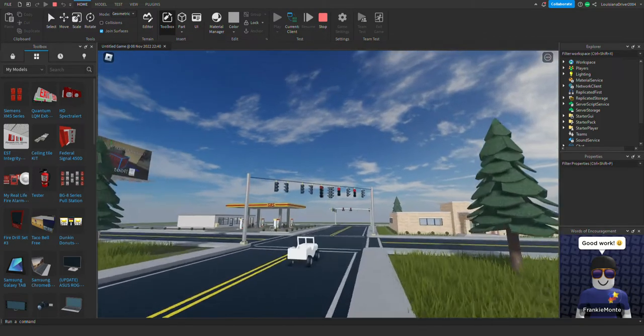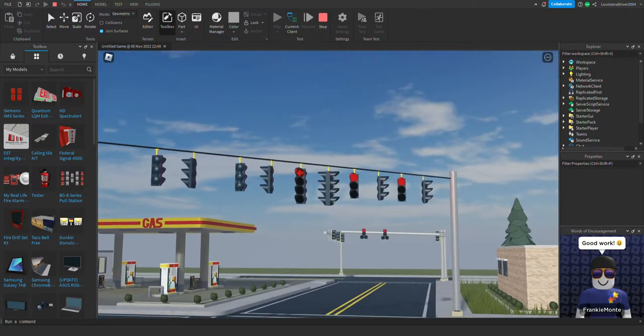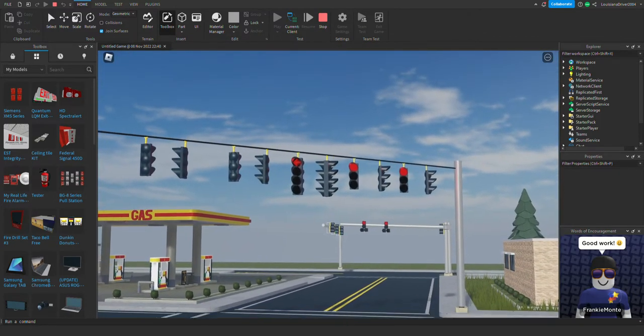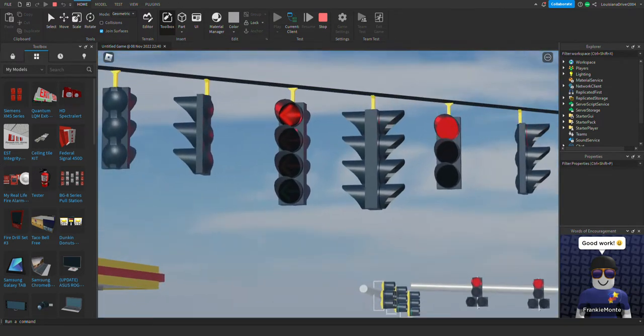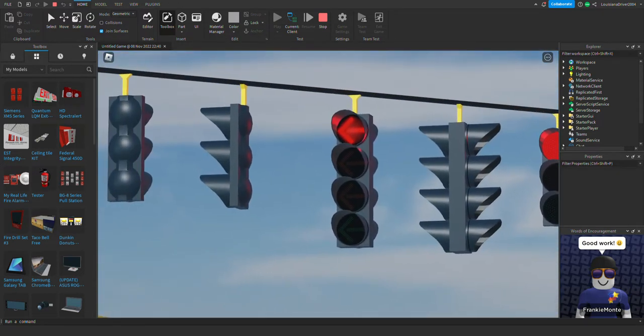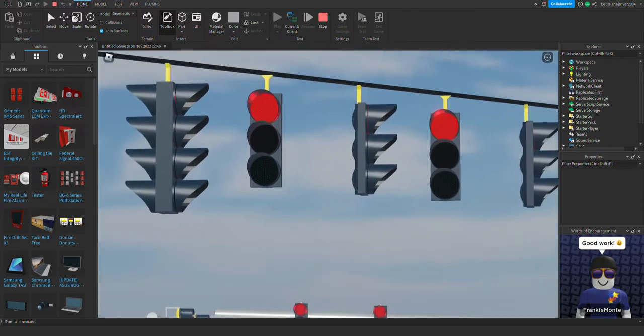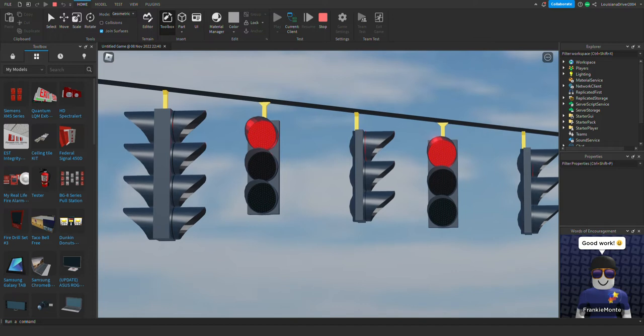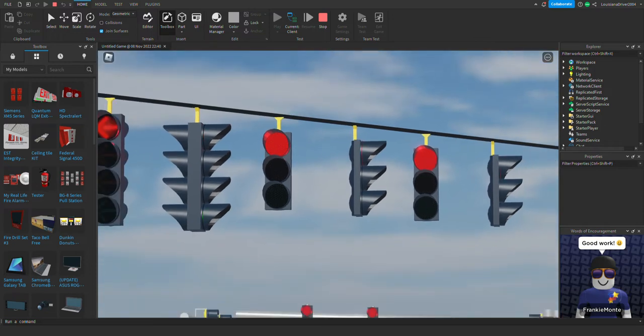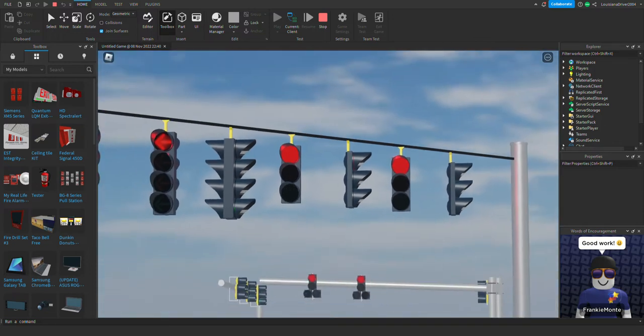So first and foremost, at this intersection we have the standard, typical traffic light that you'll see in many cities. You have the standard flashing yellow arrow light right there, and then of course you have the three regular traffic lights. I'm not good with traffic light models and stuff like that, so bear with me.